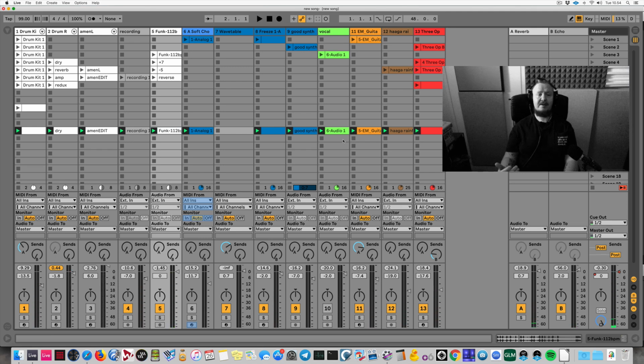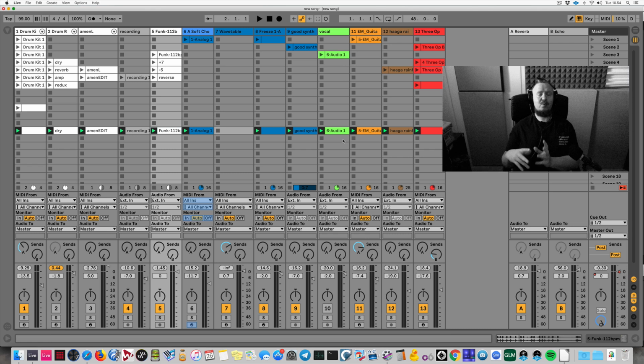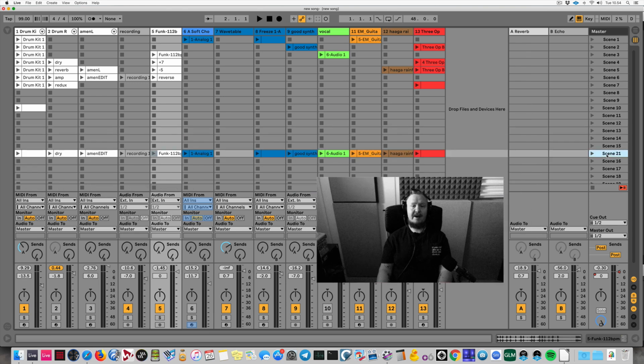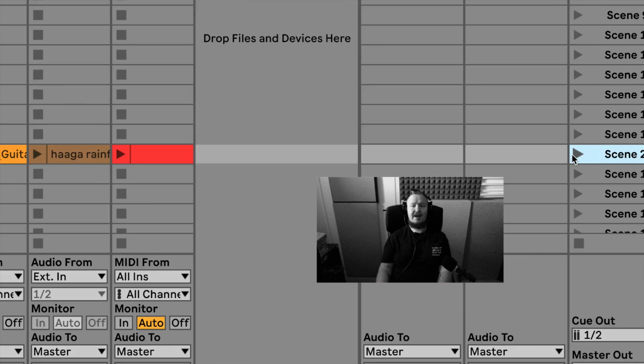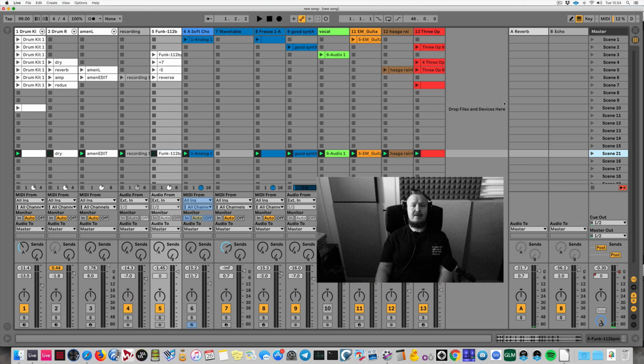So I do this kind of often. I often work on one loop pretty long so that I have quite a few elements in it that will hopefully make a whole song. And then I save this one scene so I can just always come back to it and listen to it. Like, let's say I'll try to play this and that, and then I'm like, how did my idea sound? So here I have this one scene that I can just listen to, like, oh yeah, okay, yeah, this is my idea. But yeah, so let me try and make something out of this.